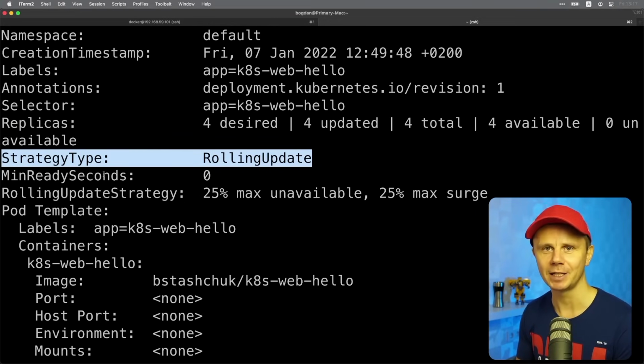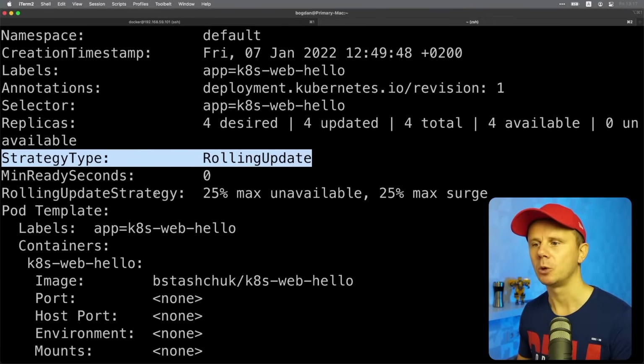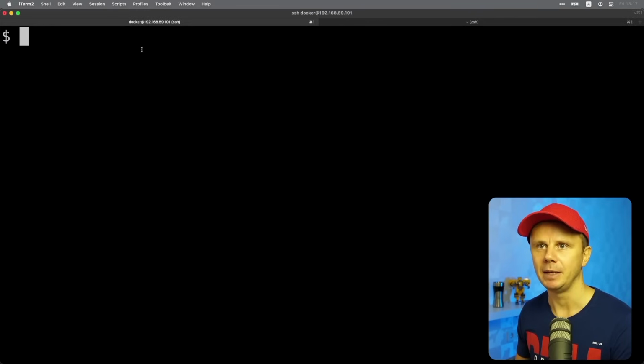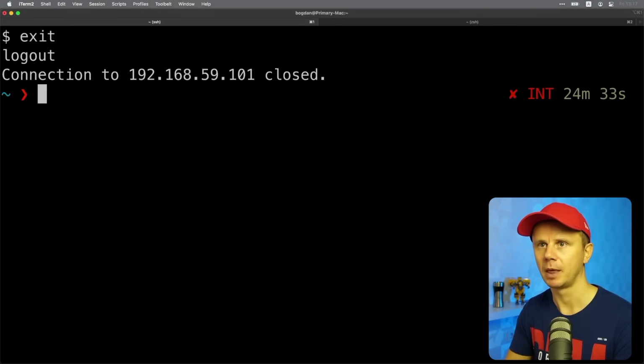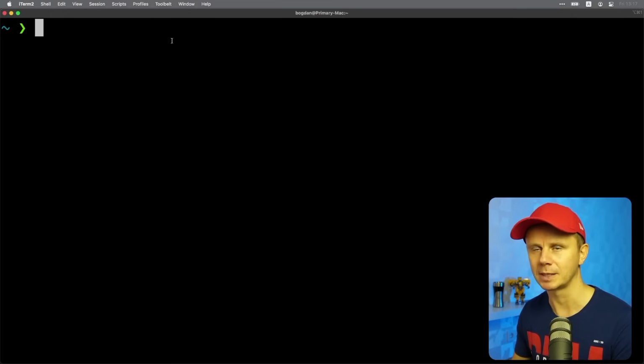And now let's try that in action. We will update our application a bit and build a new image with another tag, for instance version 2.0.0, and afterwards we will modify the image in our deployment and see what will happen, how Kubernetes will roll out this update. So let's go ahead and do that. By the way, I don't need the step anymore where I created an SSH connection to the node. Therefore, let me exit from this connection and close this tab, and I'll keep only one tab open.